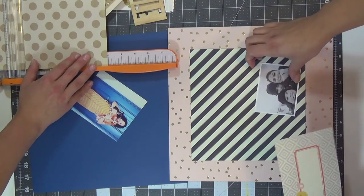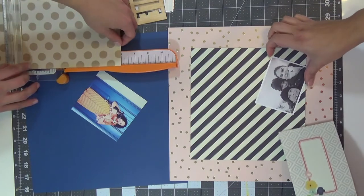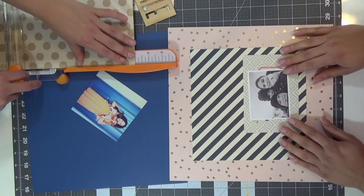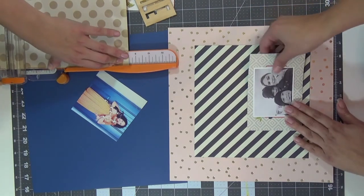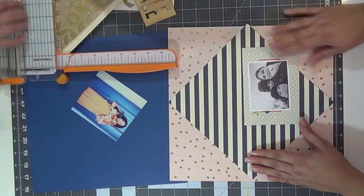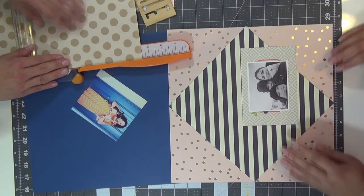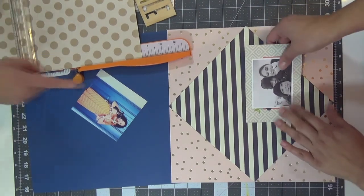I'm using papers from the Simple Stories Posh collection, and I'm just going to work on doing some layering here and doing some different things with this. So let's see where this goes. For me, honestly, it's a lot of stuff from my stash. It's not a bad thing. This is just regular cardstock, and this paper is from a paper pad. I think it's called Gilded Naturals. It's cool, too.